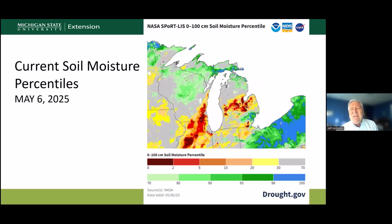And that has led to some significant changes in soil moisture here as we look. This is looking at the top 3 feet of the soil profile. So, the large profile here, but in the southeast, a lot of new green and blue area indicating much wetter than normal conditions. But note in contrast, still across central Lower Michigan, especially the Saginaw Bay, Saginaw Valley area, we still have lots of browns and oranges here, or brown and sort of reddish color. Long-term dryness. That's been there since last fall, and it continues. But that's really relatively the driest area of the state. Most of the rest of the state, we're at least normal, if not even a little wetter than normal, especially given the rainfall and the precipitation we had over the last week.